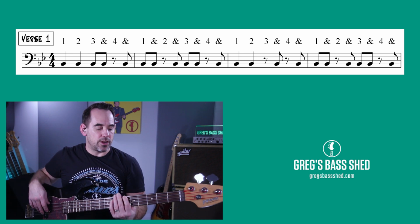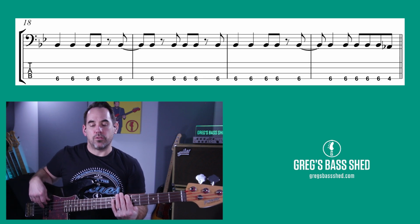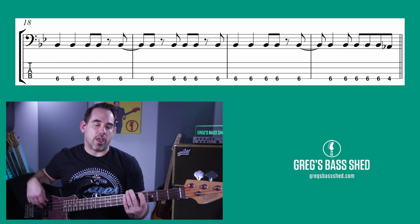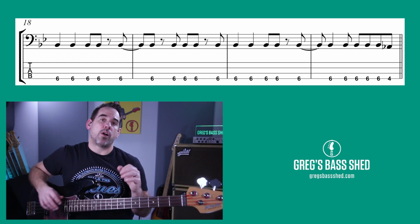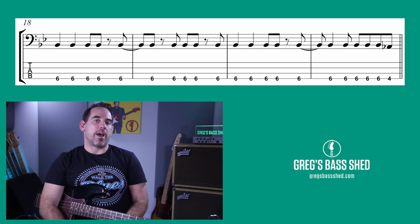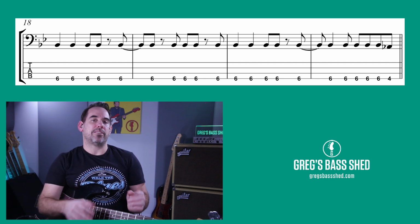Okay, so you can write it out like this. And the second line, I'll play that for you. Three, four. Down to A flat at the end. Now, what I suggest you do, because this bass line changes a lot, and like I said, it's actually quite hard to hear what the bass is doing sometimes.